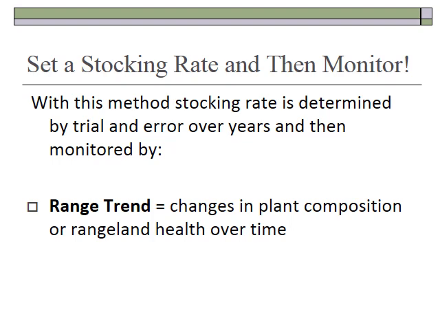The key is to set a stocking rate and then monitor. Whether you set it by trial and error or by calculations, monitor year after year to see if it's working — check if you're leaving the amount of biomass at the end of the year that you want, and look across the pasture for areas of heavy or low utilization. In the long term, you want a trend where plant composition remains healthy over time, which is a sign of good rangeland trend. It's important to set a good stocking rate, but also equally important to monitor and see if that stocking rate is holding up.